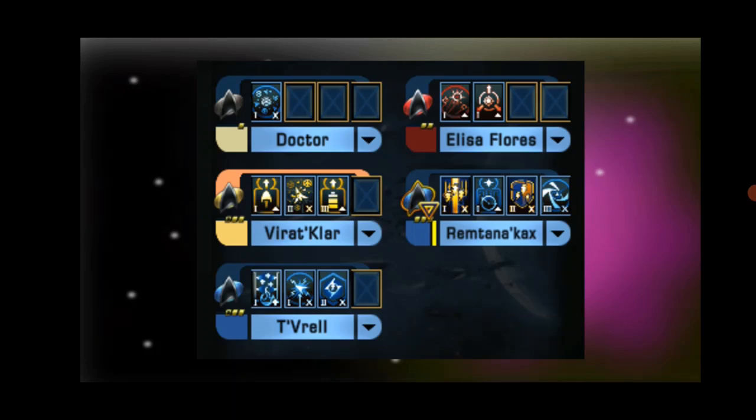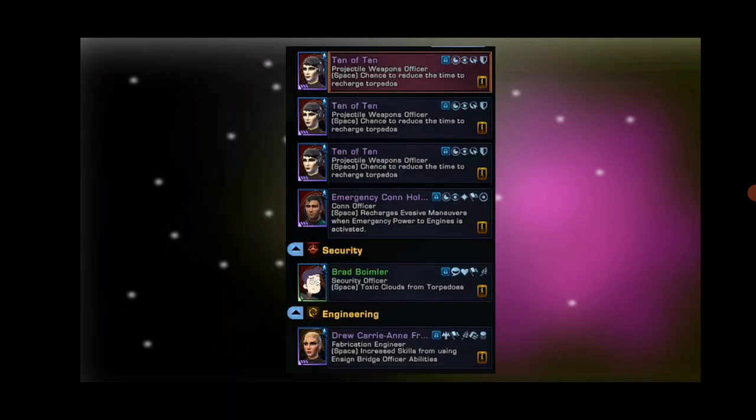Okay, now let's take a look at the duty officers. We have 3 10 of 10 Borg duty officers from the Omega Reputation store, and those are going to give us shared torpedo cooldown. Basically, it's a percentage chance, but it's going to help cool down our torpedoes so they can fire more often. The emergency con hologram from the Phoenix store. Whenever we use emergency powered engines, it's going to essentially reset the cooldown on evasive maneuvers, which is going to give us more speed. And remember, speed is king.